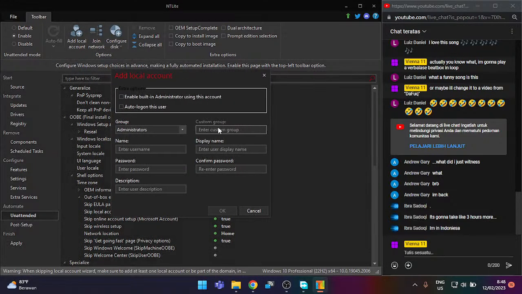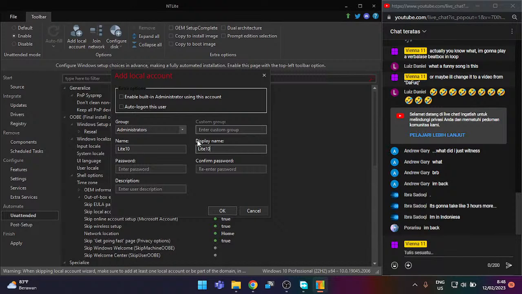Yeah, now let's add a local account. Administrators. Lite. Okay.